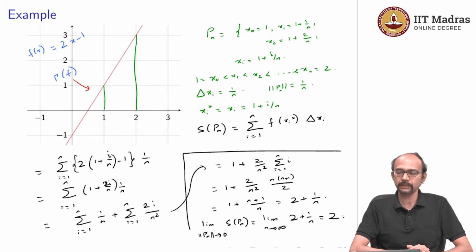Now, the main problem, as you might be able to see, is that even for a simple function like a linear function, this was a fairly non-trivial computation to find what this limit actually is. So, if you have a difficult function, let us say like the functions we were looking at, say e to the power minus x, or some polynomial like x cube minus 2x square plus 5, if we try to use this method, it is going to be really difficult to compute what happens. You can, but it is not going to be an easy process.